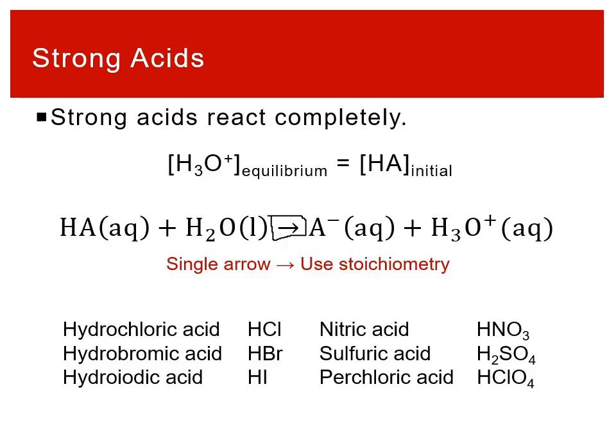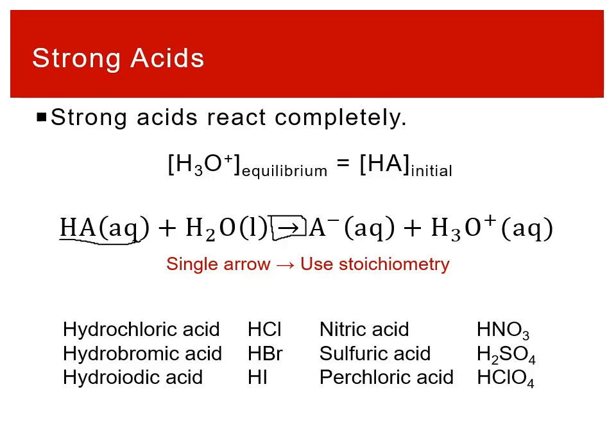You don't need to necessarily memorize these as strong acids. You can always use just this list of 6. There are other ones that exist out there that are a little more radical, but these 6 are the ones that I would expect you to know as being strong acids and that we will use. These are also the ones most frequently used in a lab setting, and that's why we would use them. But whenever we're dealing with strong acids reacting with water, because we don't need to worry about an equilibrium description, we can use a full stoichiometry description. Whatever acid molecules you start with, right?